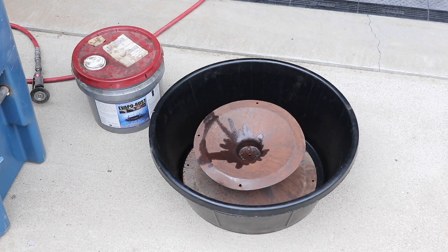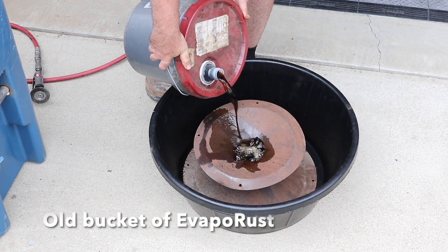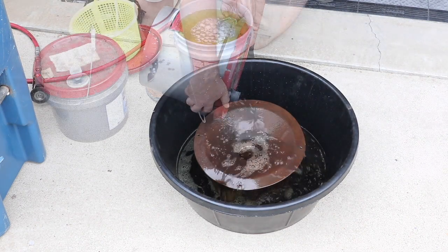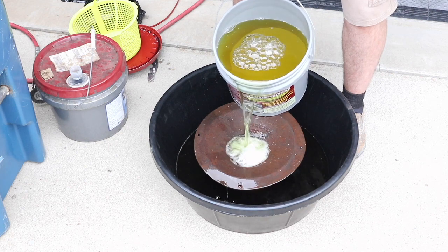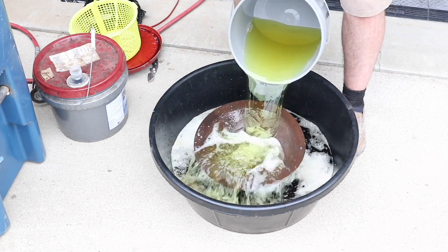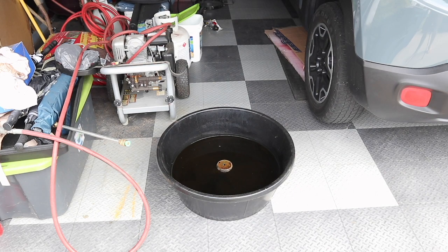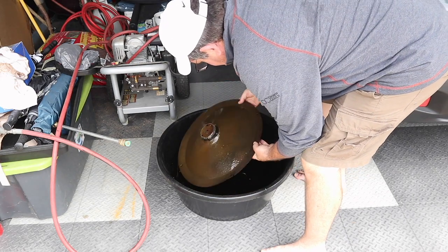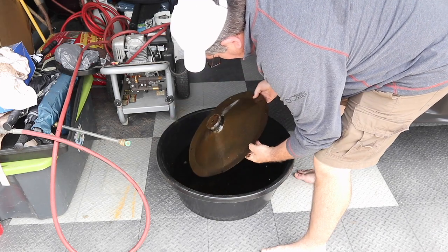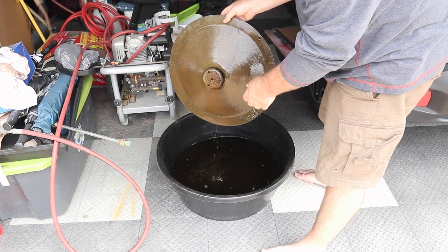All right, we're going to start the evaporust soak for a couple days and see how this thing turns out now that we got a lot of the loose rust knocked off it. All right, it's time to take the base out of the evaporust. We'll get this rinsed off and see how it looks.